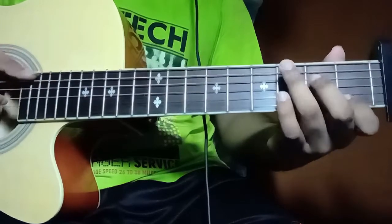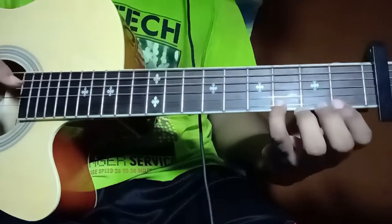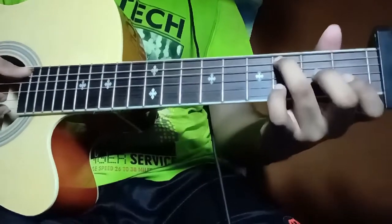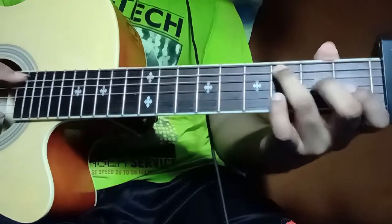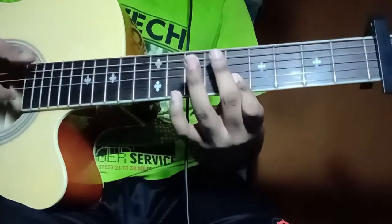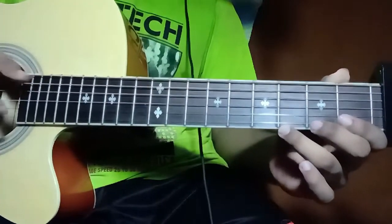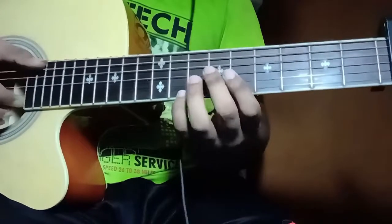Then third fret of the first string, first fret of the first string, then open of the first string and third fret of the fifth string together. Now you do a slap and strum. So slap on the upper strings and strum should be on the open of the first string.